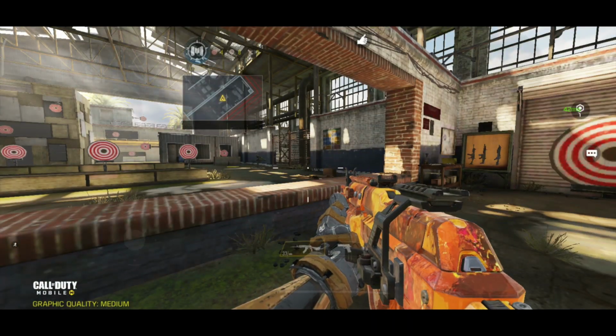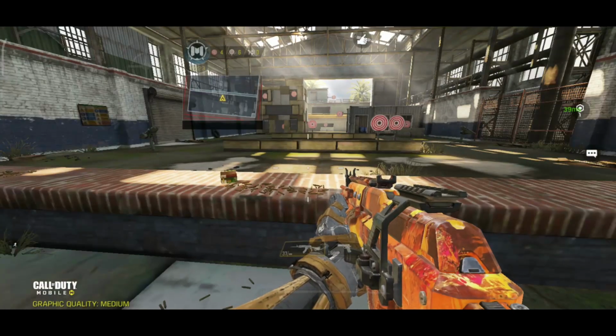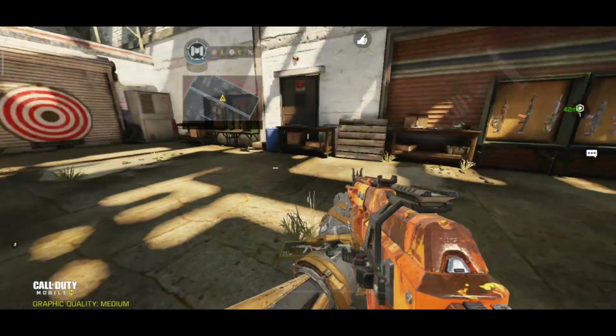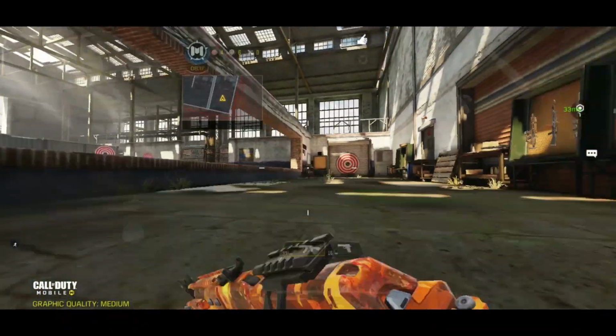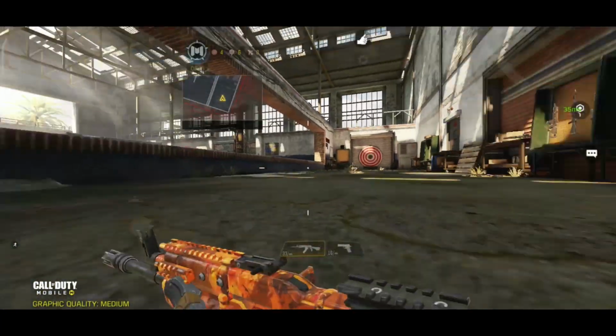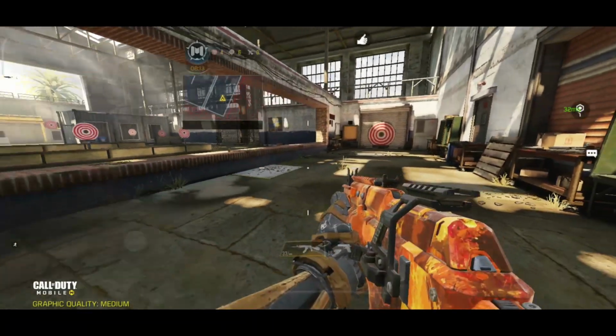Before you actually start shooting, you wanna pick a gun that's super comfortable for you. I'm actually gonna be rocking the KN-44 because I've been using this assault rifle a lot, and it is my favorite assault rifle other than the DRH, which I still need to unlock.